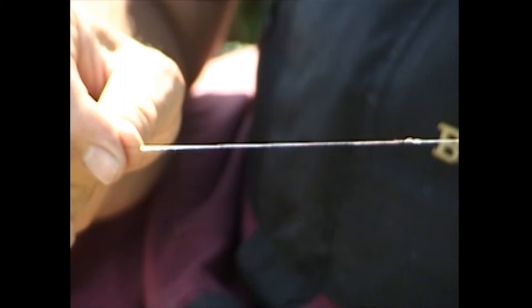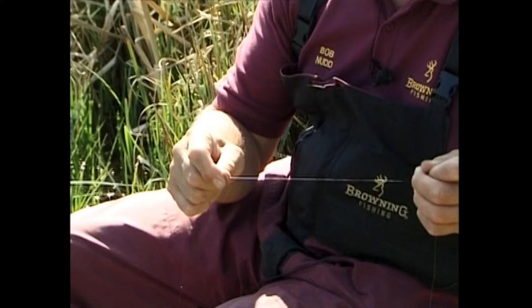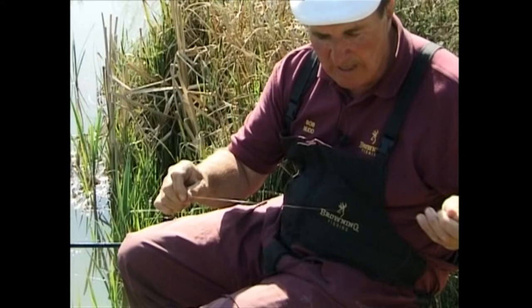Onto the main line, so that really then we're onto the main line, which is a bit thicker now. I've gone up to a 0.16 millimeter main line, which is about 5 or 6 pound breaking strain, so really, really strong line. And I've got two more number eight shot there, two more, just equally spaced.